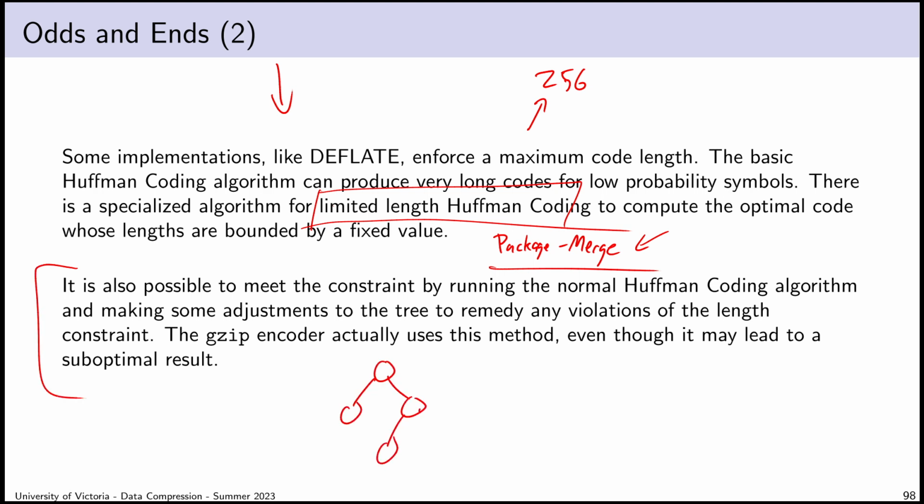And so another way of meeting that requirement is you could just generate a tree that is too deep. So if my maximum code length is, let's say, 2, and I end up with some codes of length 3, I could just write an algorithm that manually rearranges my tree a little bit to make it possible to achieve that maximum length. It turns out that gzip, well, the reference encoder, because lots of implementations of gzip exist, but a lot of gzip encoders just do that. They don't bother with a formal limited length Huffman coding algorithm. Instead, they just generate a Huffman code and then try and fix any problems if they arise.